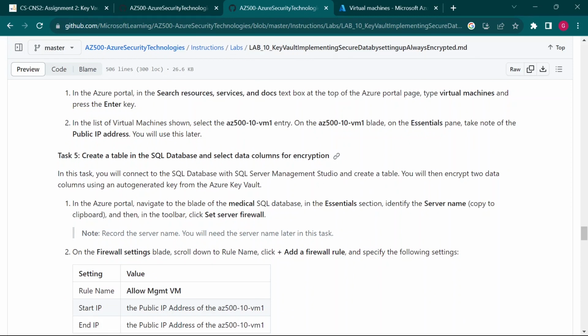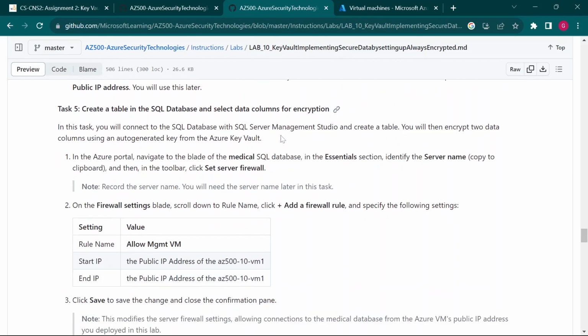So the key vault will come in handy when creating the keys and also keeping them. Then the database, that key, we have database level keys that will now be generated, and these keys will be used to encrypt those columns, and that is actually the point behind this feature that we are trying to implement here, which is the Always Encrypted feature in the SQL databases.